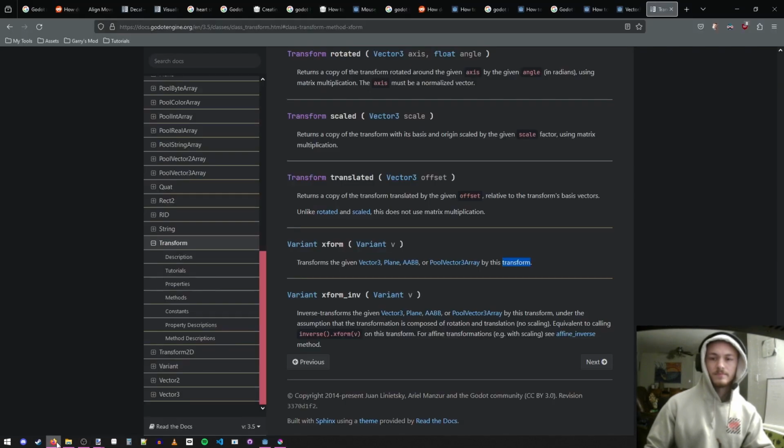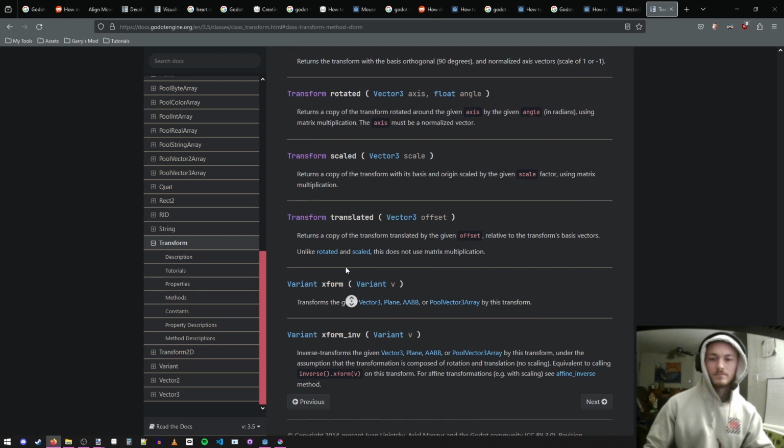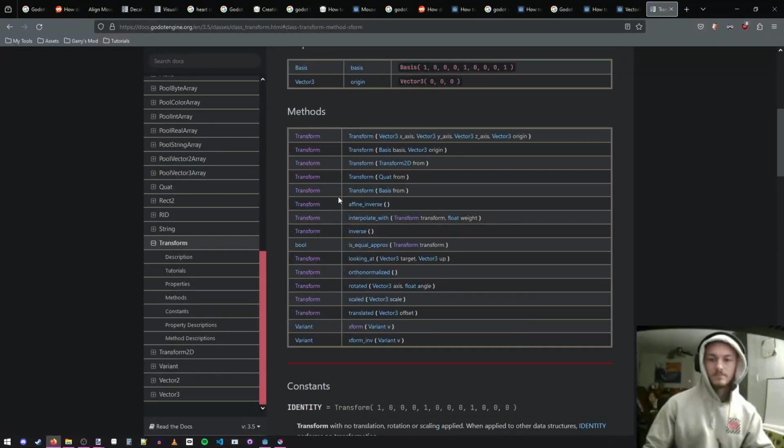What? It's translated. Oh, that's sideways.